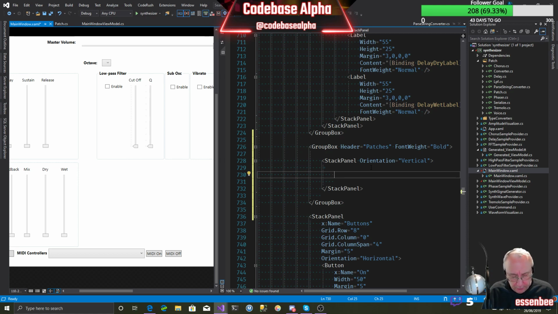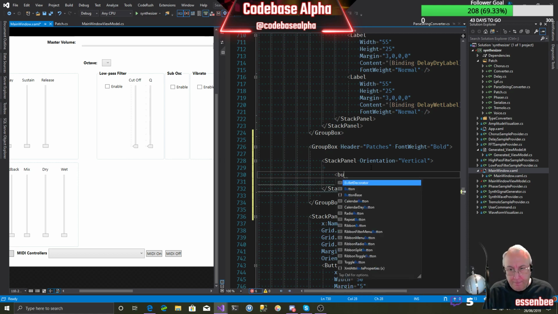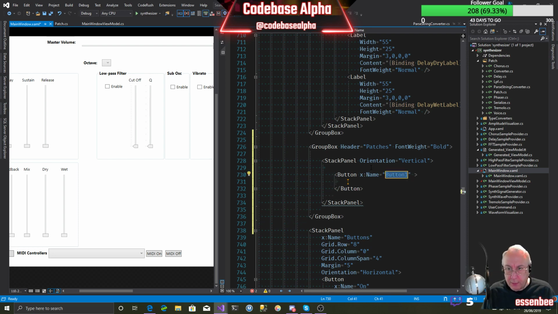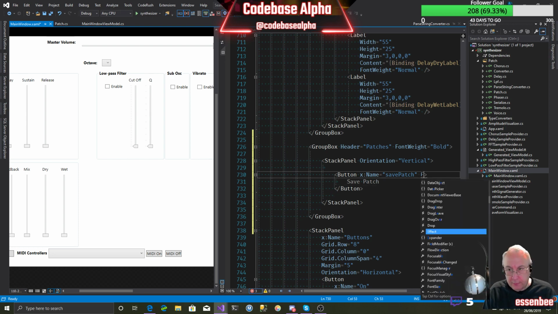Inside the stack panel, let's just have a button. I wonder if I try B space. There we go. We get a button. So this is going to be save patch. We're going to want to have some text called save patch, and in here we're going to want to have a click event of some kind.